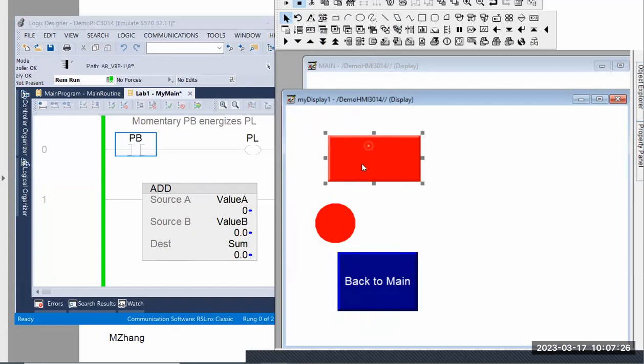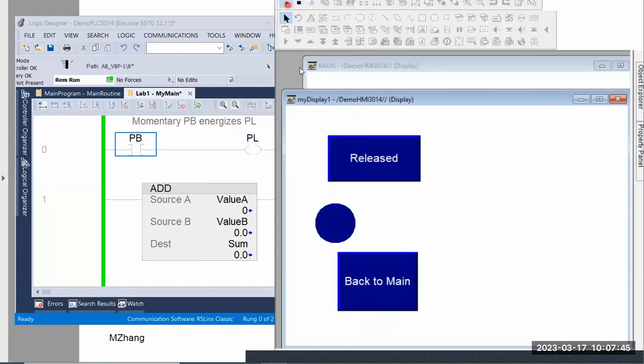This button corresponds to this PB. I need to make sure, because I used the same tag name. Remember, I had that mistake before. Yeah, I think that's the one we are using. So right now I'm going to start the test display. The test display already started. So when I press the button, right?